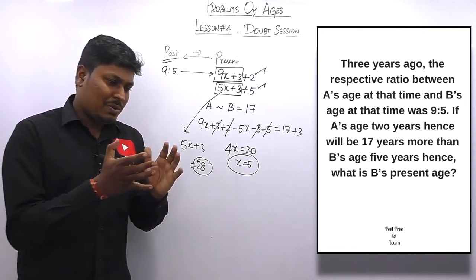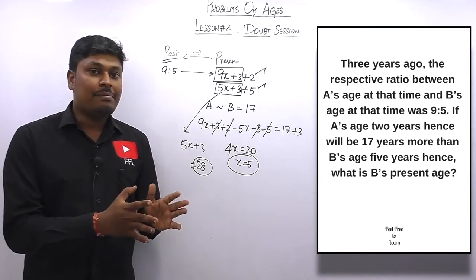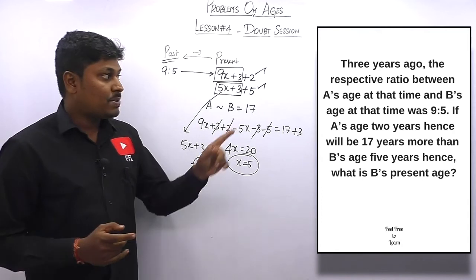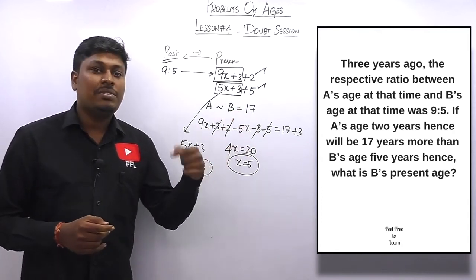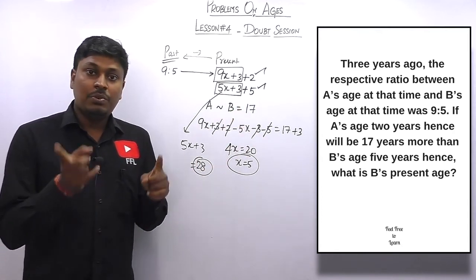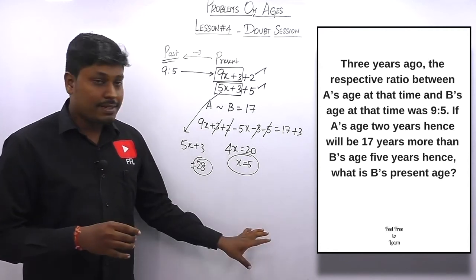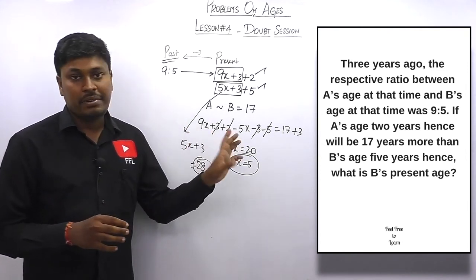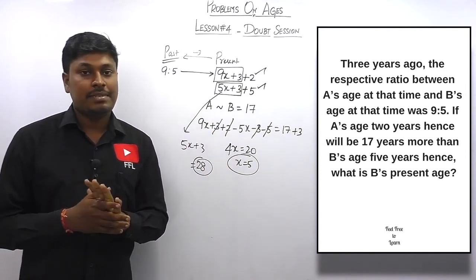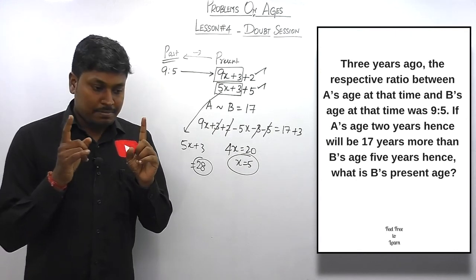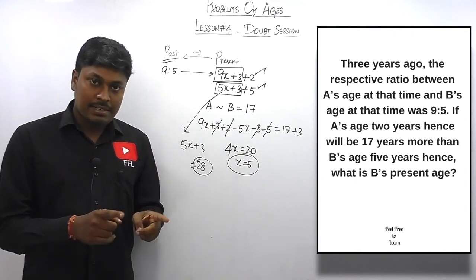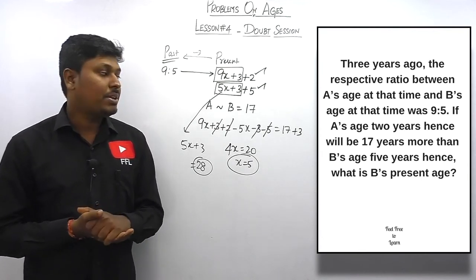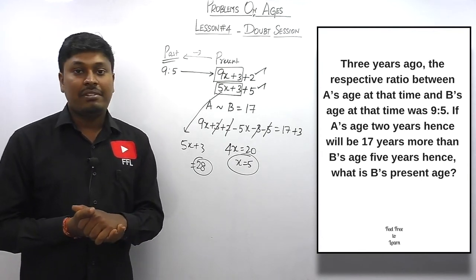So remember, don't learn shortcuts, that I was repeatedly saying. If you learn only shortcuts, then out of these 10 questions only 3 or 4 is possible. The students who know the traditional method, who know the basics strongly, can solve all the 10 questions. So that's the reason I'm saying again and again, be strong on the basics, learn the traditional method. Even if you know shortcuts, try to learn the traditional basic method, right? Only then you can solve even a very tough question.